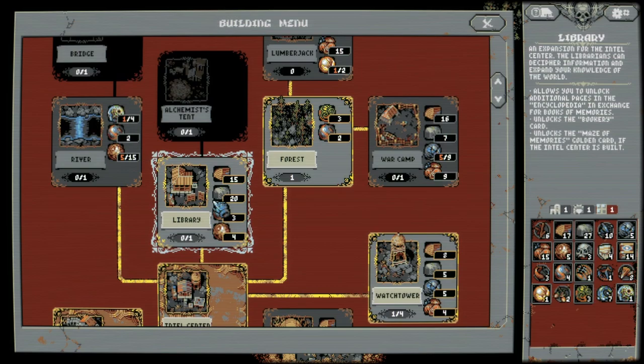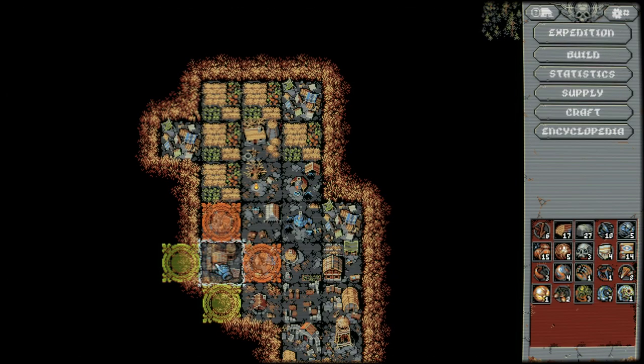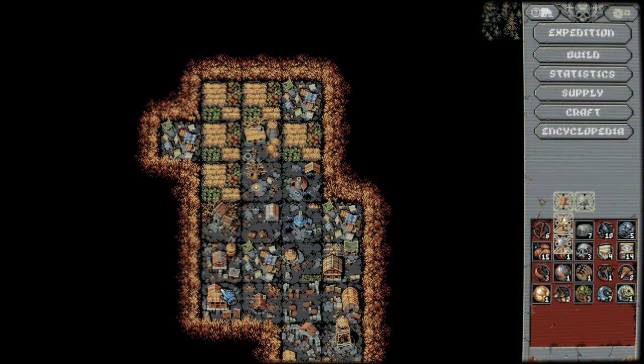Oh, we can still build a library, too. And another forest. Okay. Library. Put you over here for now.